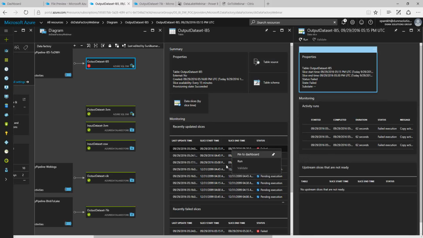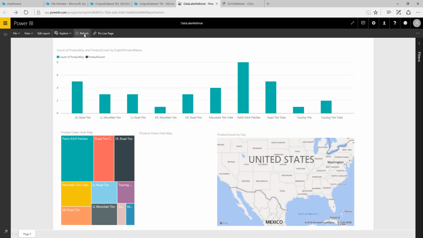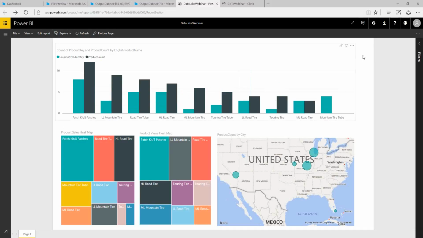Okay, so data is there, and I can show you that over here, but let's see it in this dashboard. So let me refresh this database so that you can see the comparison.